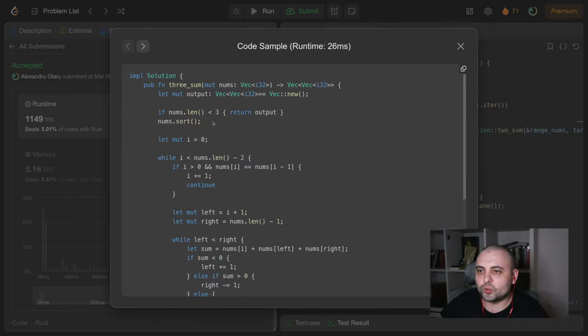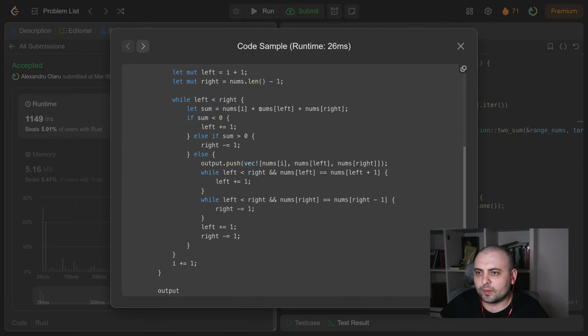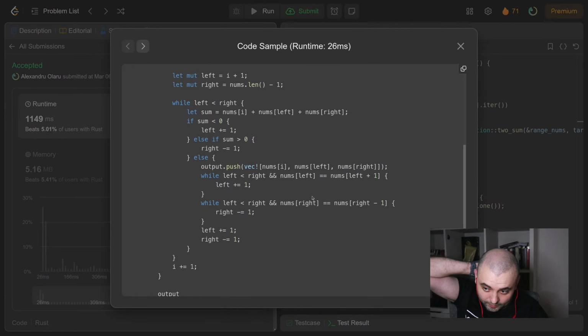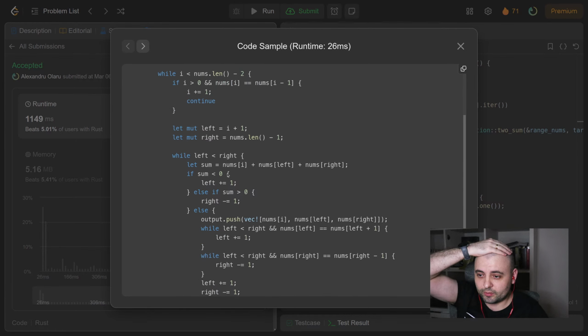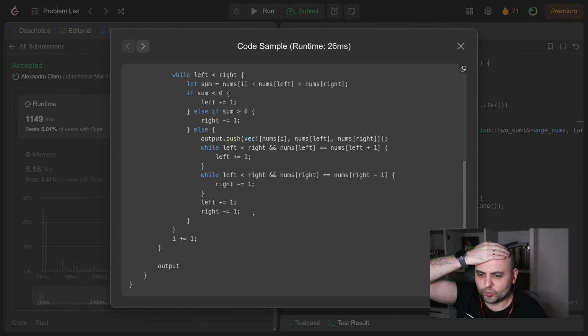Okay, so still a sorting way to do it. Not sure I have energy to fully grasp what's going on. But overall, it's the same two-pointers technique.